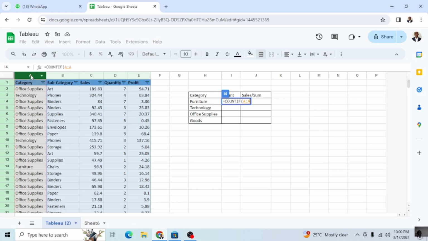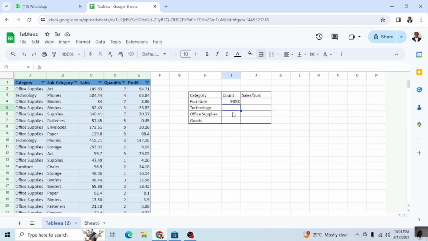So while we have selected this range, it gives us column A, and then we click comma, and it says criteria. So here the criteria is furniture. So we look for furniture, and we click furniture. So it will go through this data and select just furniture and count it for us. And then I click tab. There's a button on your computer, TAB, just click it. Once you click that, you see it says 9,858 furniture are found in this data.